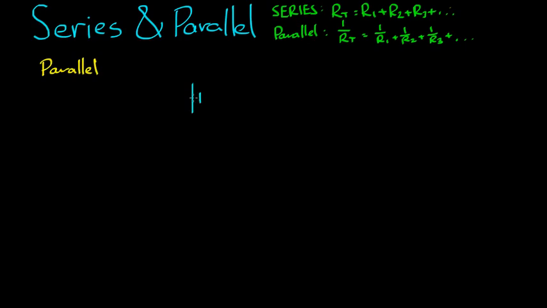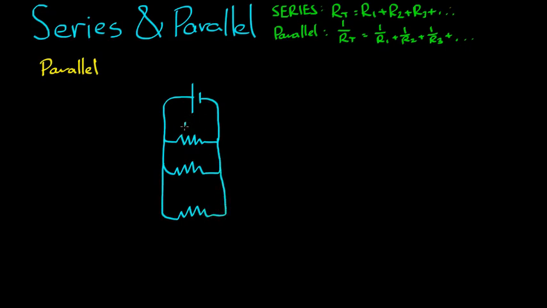We'll use a 10 volt power source again, but we'll put all 3 resistors in parallel. We have 4 ohms here, 6 ohms here, and 10 ohms there, and 10 volts at the top. We'll solve to find the current here and the voltage across each of these, as well as the individual currents through here. So the first step is easy.